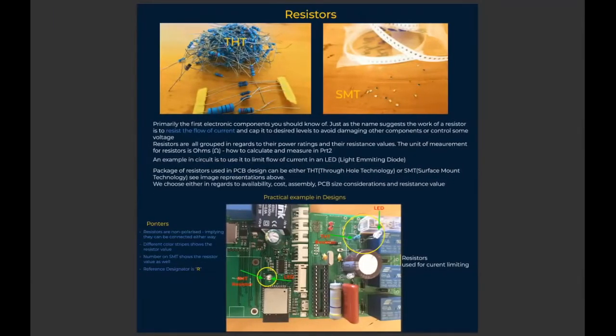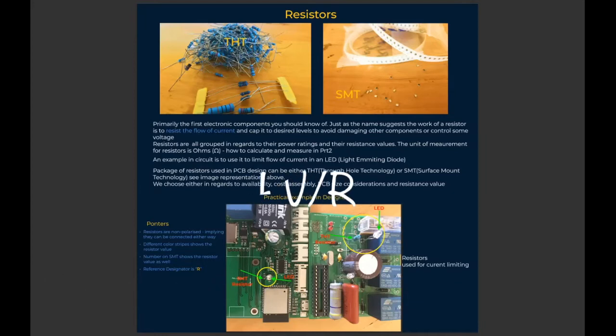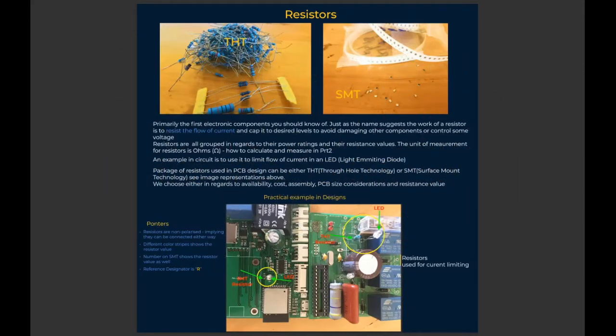This is actually one of the most common and primarily the first component that everyone who is interested in electronics should know. And what's the function of a resistor? Just as the name suggests, the resistor is used to resist the flow of current. We are resisting current because we don't want it to go to some other components at some levels and then damage those parts. So say you want to protect some components from higher voltages or current flowing into that particular component. That's one of the examples where we use resistors.